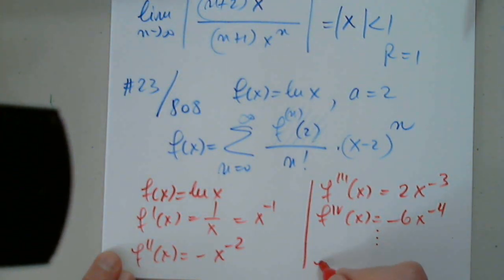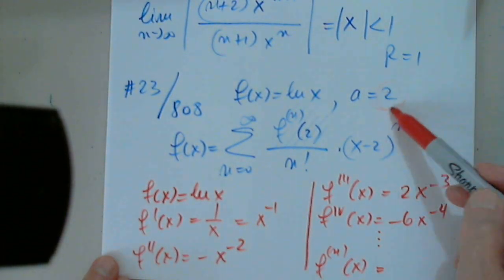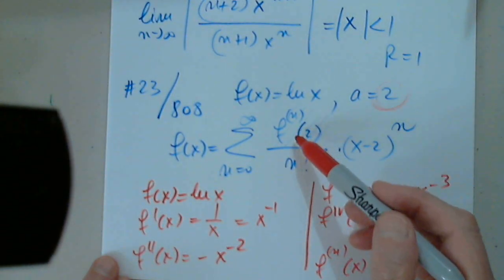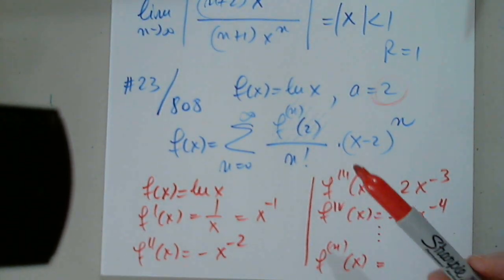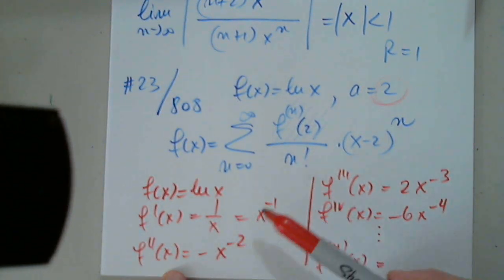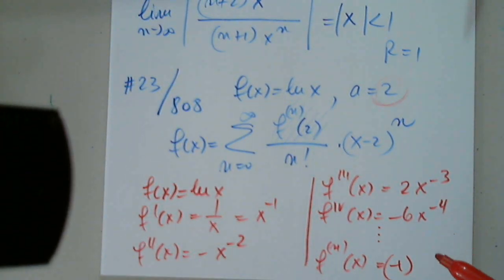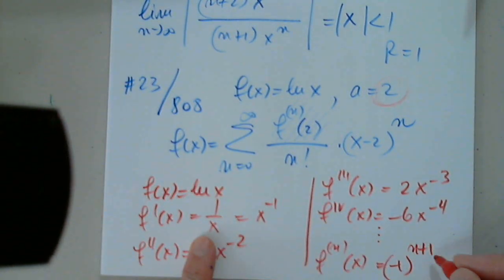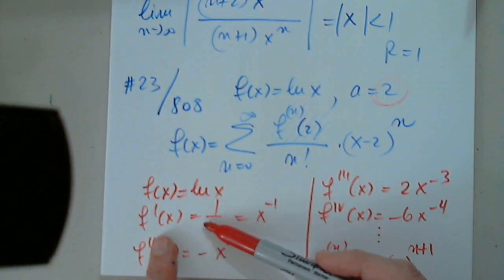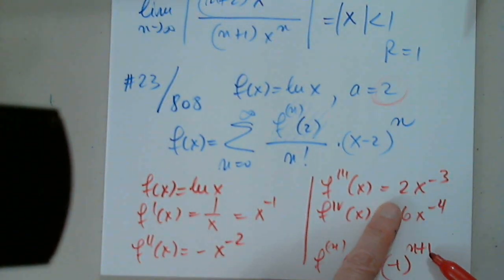And now we need to discover the nth derivative and then plug in 2 into it. So let's see what we conclude about this. First of all, there is a negative 1 in front. So this is positive, this is negative, this is positive, and this is negative. So there must be a negative 1 to some power, and let's see which power. N plus 1, let's see. When n is 1, then this is positive. When n is 2, then this is negative. When n is 3, then this is positive, because 3 plus 1 is 4, and so on.